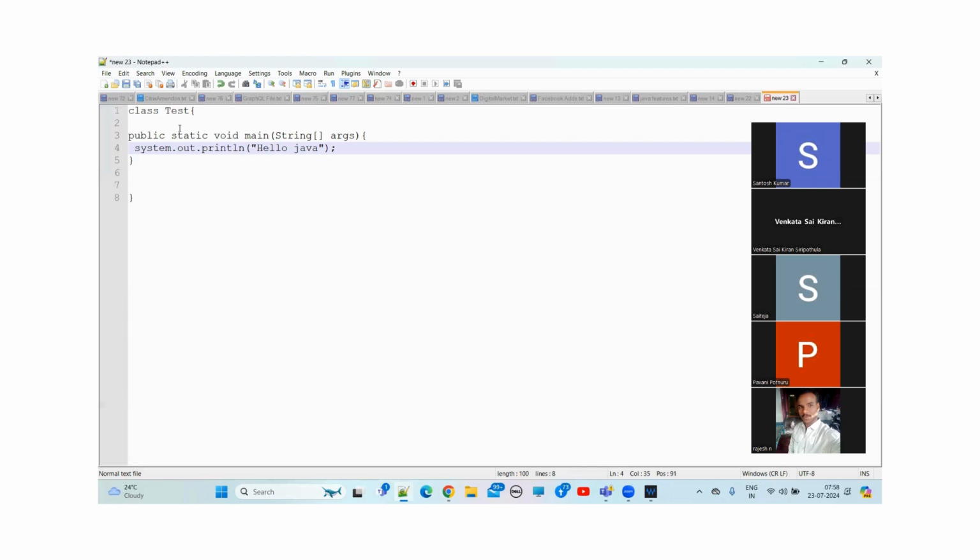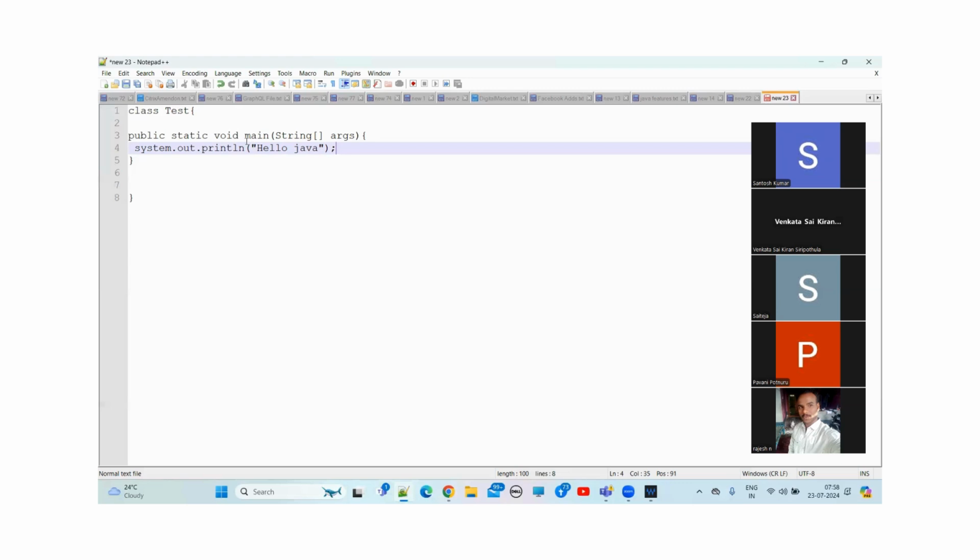In this class we don't have any properties, I'm just adding one method, the main method. JVM will call this main method, and JVM will start executing this Java program by calling it.